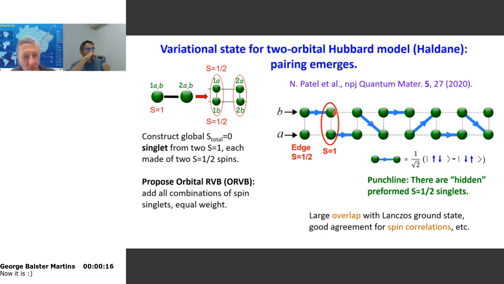Then the rule says that once one of these spins is coupled in a singlet, the other one has to pick up a partner. For example, here is the same orbital again. And you continue the same way. There is always an unpaired spin 1/2 in search of a partner. In this case, it goes among different orbitals. So it goes between B and A. And then you continue. And then you have to make all the possible combinations with equal weight.